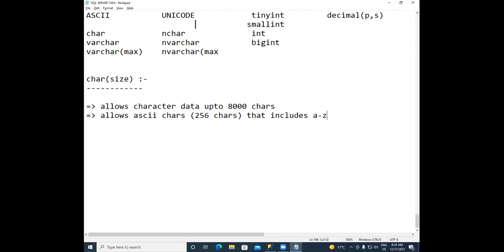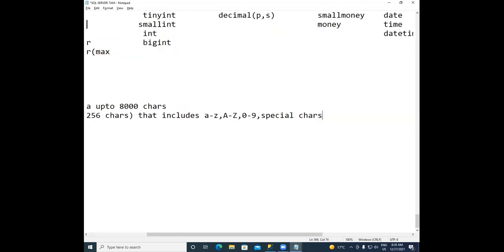What are the ASCII characters? Small a to small z, capital A to capital Z, 0 to 9, and special characters, special symbols.